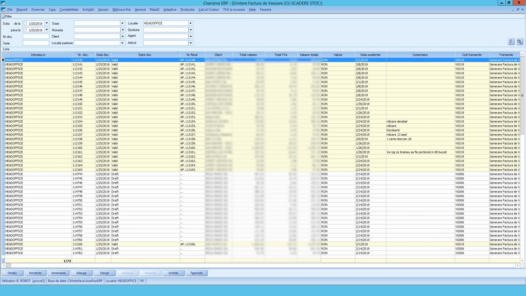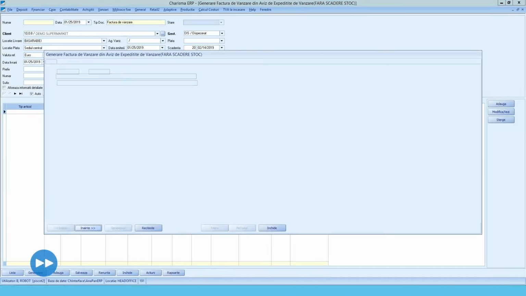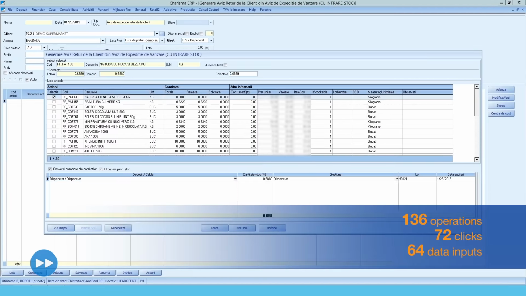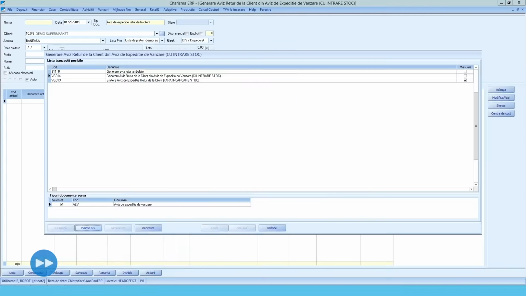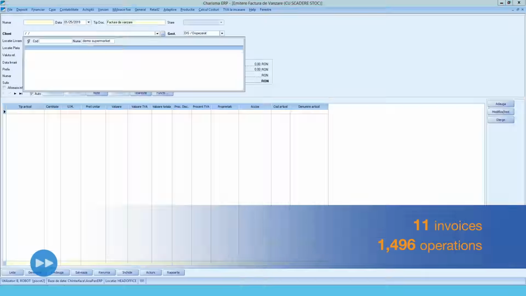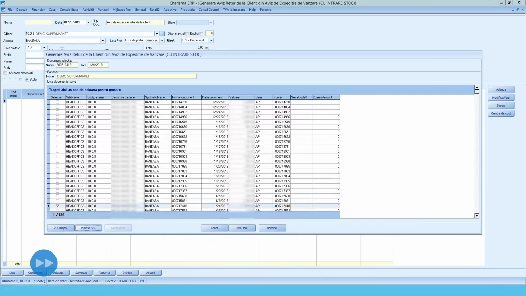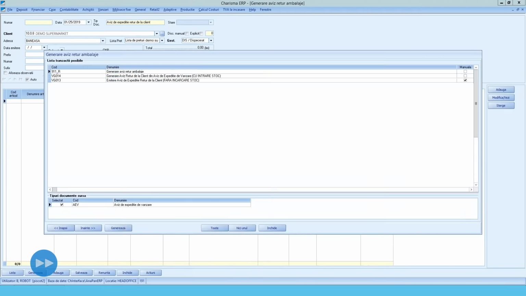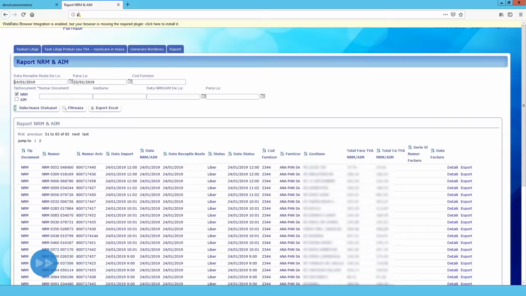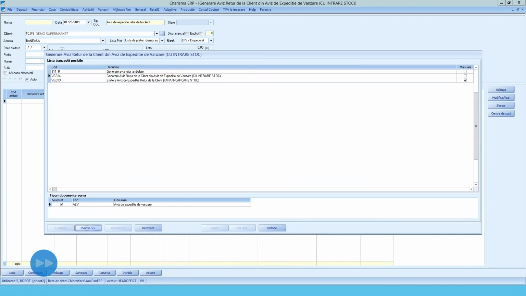following the same steps. In this example, I create and verify 11 invoices. Each invoice has 136 operations that consist of 72 clicks and 64 data inputs. For all 11 invoices, I complete 1,496 operations. Before me, humans were doing this, and it was taking at least 2 hours solely for the process in this example, every single day. I also have reduced the errors to 0. And above all, I like doing these operations that are actually boring to humans.